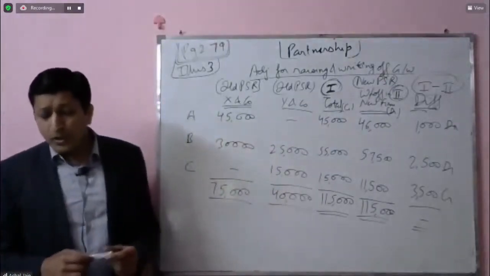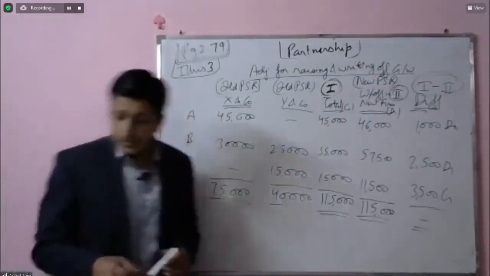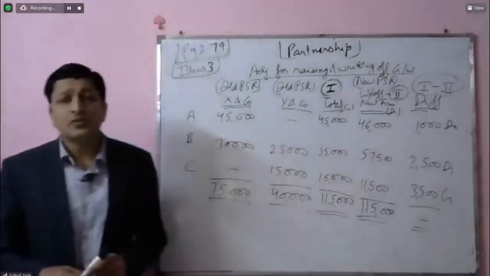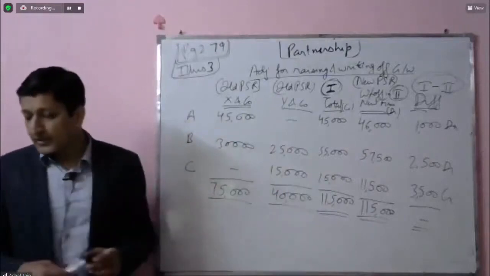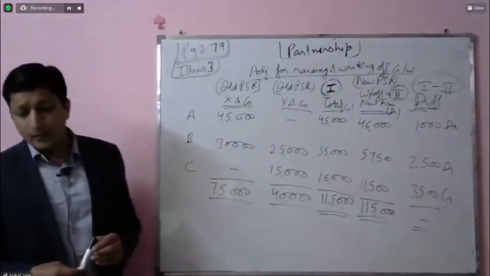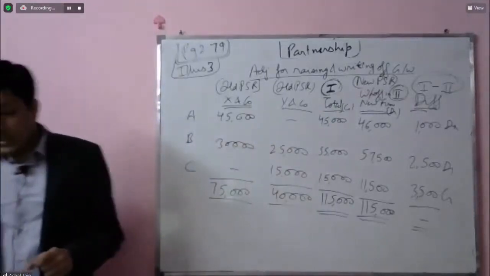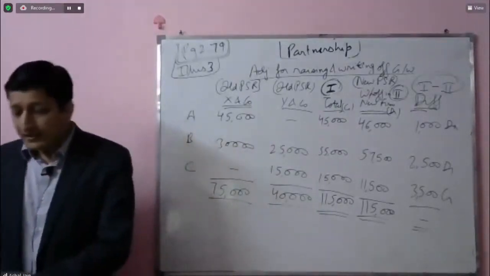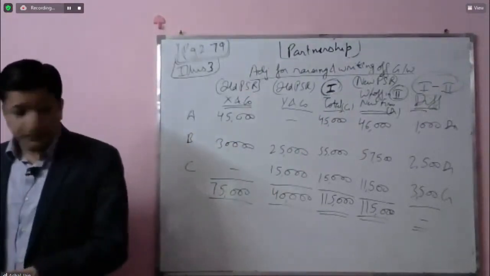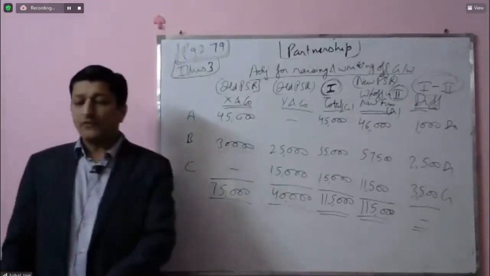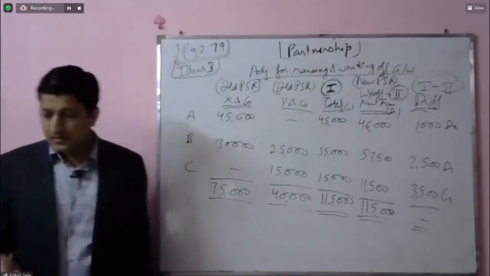Moving further on to the next requirement, that is the balance sheet. The balance sheet of this new partnership firm, X, Y, and company, is now required to be prepared. So we'll move on to the balance sheet. For the purposes of the balance sheet, we will also need certain adjustments. So we can open the balance sheet of the new firm, and alongside we will keep doing some workings.